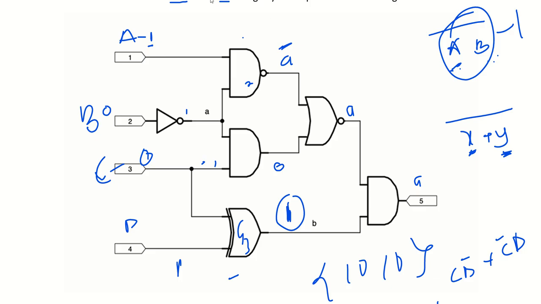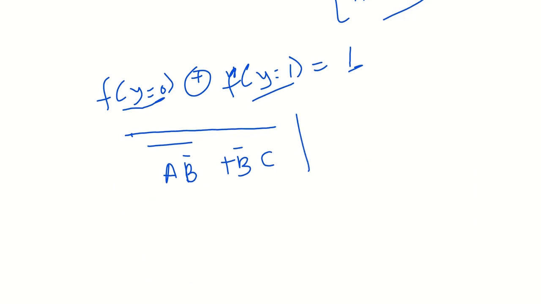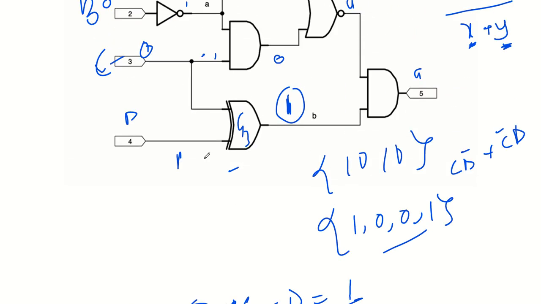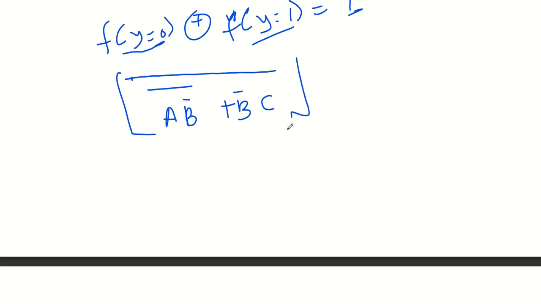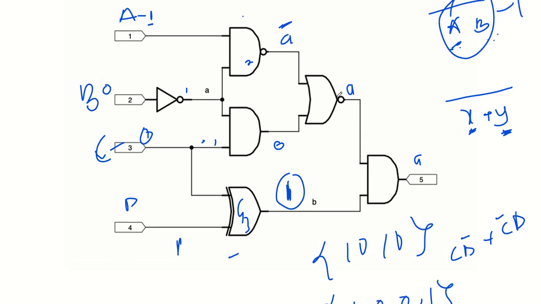Then we've done for all these big ones, and this one is ended with the bottom one. So let's draw the symbol. When it's ended with the bottom one, you have C XOR D. That's what will appear here. So you have C XOR D, and this will be our total function. Now, where is small letter a, this a in the question? Well, remember that this a in the question is just coming from.